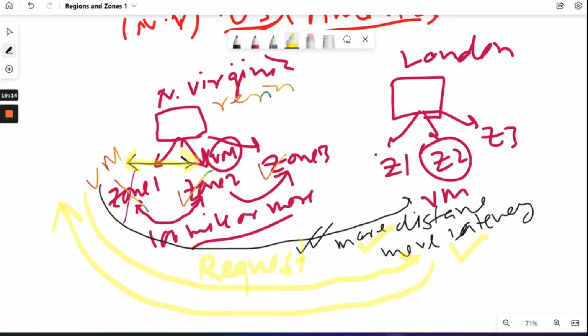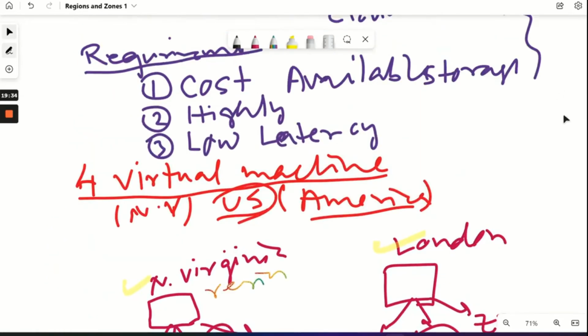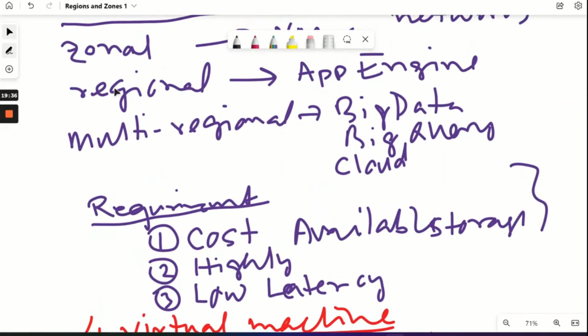So it is always better to create the resources adjacent to each other. Don't create into 2 regions, which will make our network more latent. Now you can ask me, then why is Google giving us the opportunity to have regional and multi-regional?